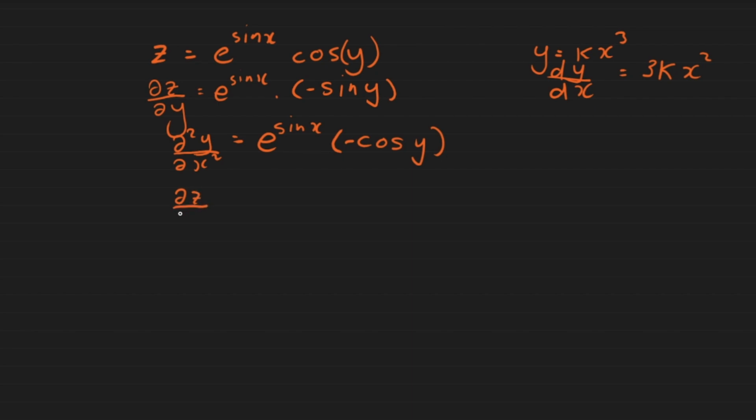So dz dx is equal to, firstly, cos y remains as is. We just write that down as the constant. And then this is being multiplied by the derivative of e to the power sin x. So using the chain rule, and we did this already, the derivative of e to the power sin x is simply the derivative of the outside function, e to the power sin x, multiplied by the derivative of the inside function, which is derivative of sine, which is just cos.